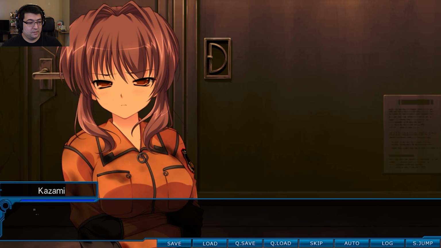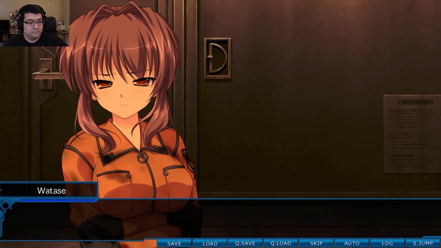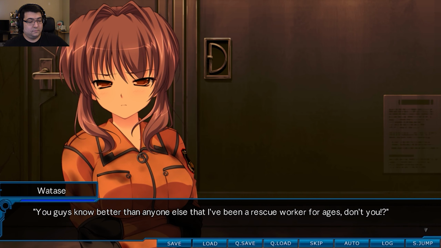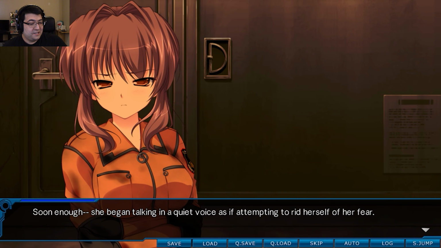どうした。 She didn't answer him. All she did was stare at him carefully. Anxiety welled up in Watase's heart. 立花。どうしてそんな目で俺を見るんだ。まさかサリュの言ったことを信じてるのか。バカな。俺がテロリストのわけがないだろう。記憶喪失だろうとなんだろうと。俺が以前からずっとレスキュー隊員だったってことはお前たちが一番よく知ってるじゃないか。 Kazami didn't answer. Watase's anxiety only grew worse. Soon enough, she began talking in a quiet voice as if attempting to rid herself of her fear.